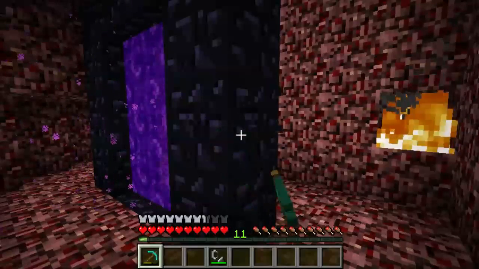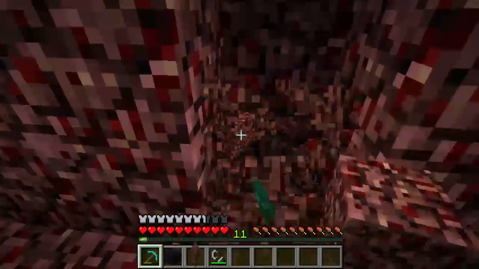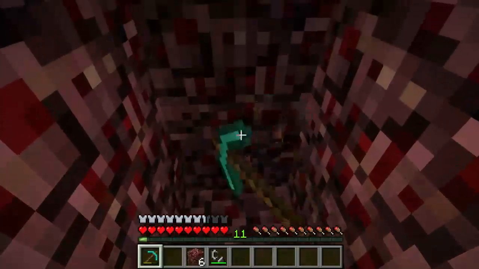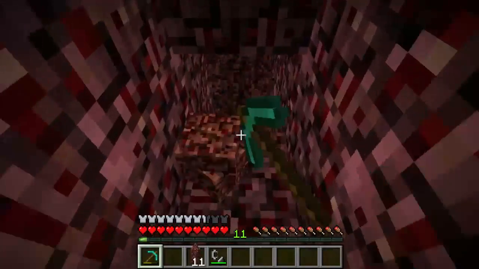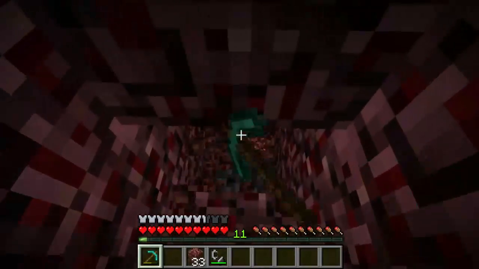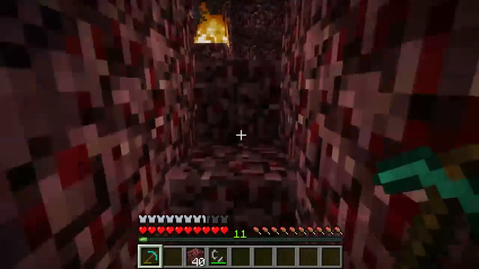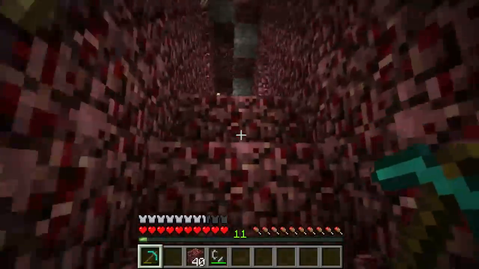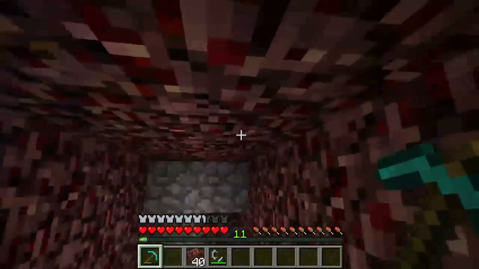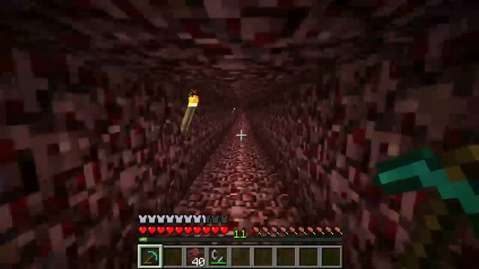Alright. Okay. And now this portal is deactivated. I'll just go ahead and set that down there just in case. Oh, this is ridiculous. Where's the lava? Oh. Alright, never mind. There's lava up here. I couldn't hardly avoid it before. There's lava up here. I know there is.